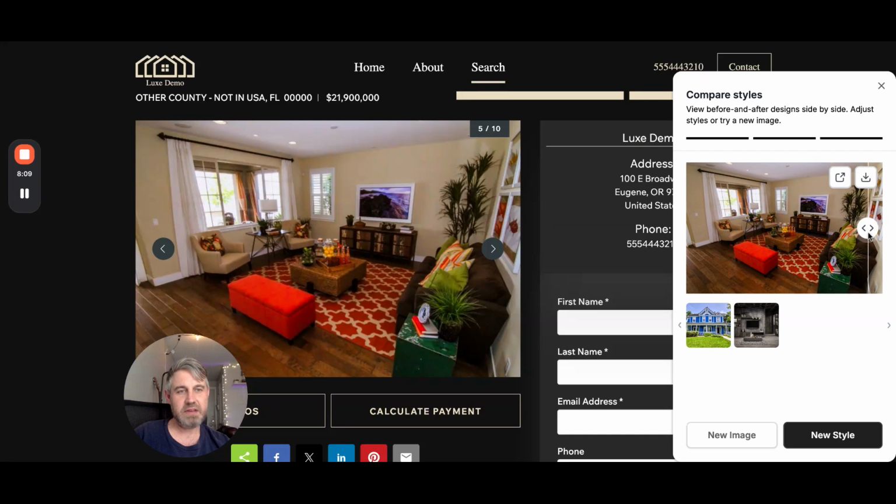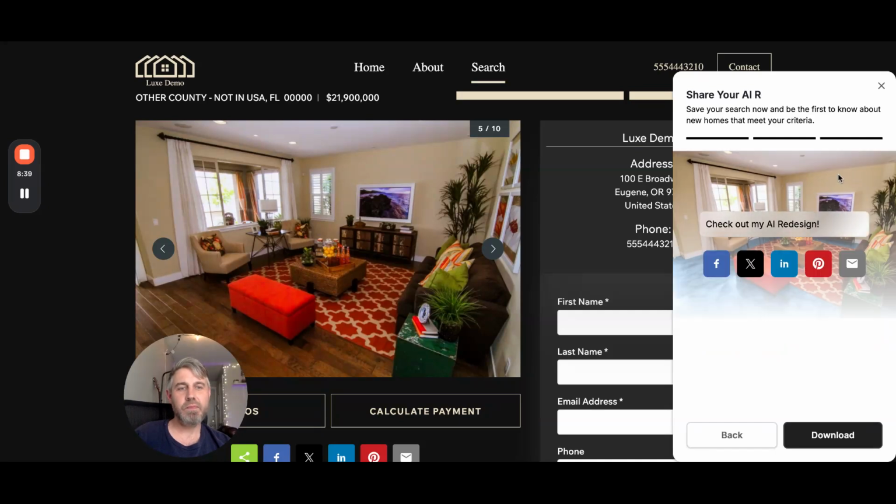And there you have it. It maintained the original furniture and the original layout. It didn't mess with the TV or the couch or the ottoman or anything like that. And now we have a pretty good semblance of what a concrete floor could look like in this context. So that's basically it. That's the thing I made. And you can even download your photo if you want to keep it. And there are also share options if you want to share it to social media.